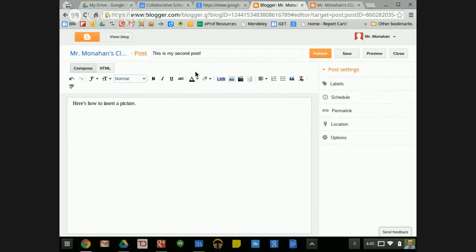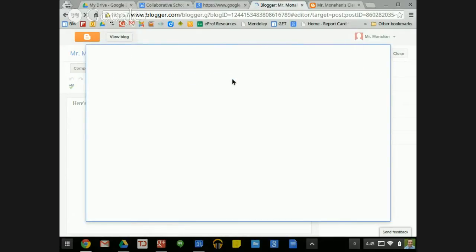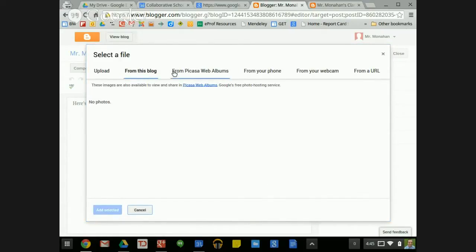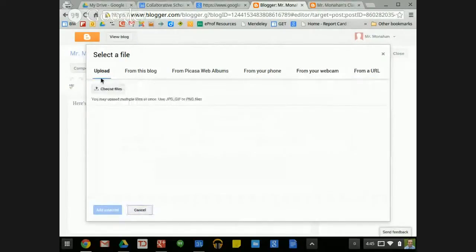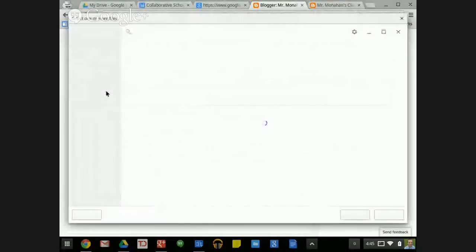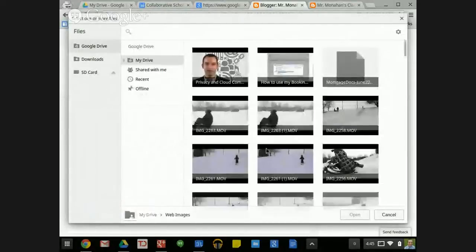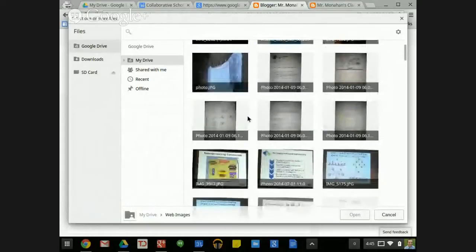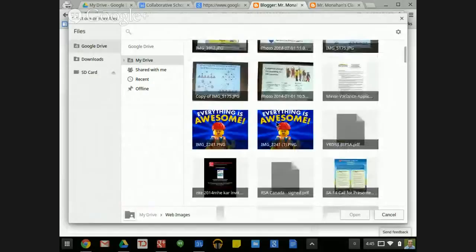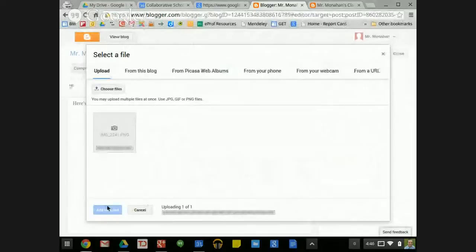So just like Word, just like every other text editor you use, you've got a little button here that says Insert an Image. When you click on it, it will give you a variety of choices, including upload them. So if you've got files on your computer, you can go ahead and grab those. Those are movie files. I gotta find just a straight picture file. Let's grab, how about that one? Emmett from the Lego Movie. So we upload that.